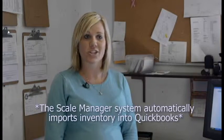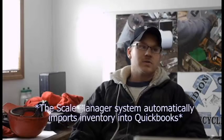You would go through each individual ticket. It actually printed you out a receipt of each one. You would have to insert each metal, how much weight, and the average price for that material. This makes it so much easier because I can, at the next day, print my report. It will give me a list of all the material that I bought for cash, and I enter that into QuickBooks. Just with the scale manager, just as far as the scanning an ID as opposed to photocopying it, saved us a ton of time.